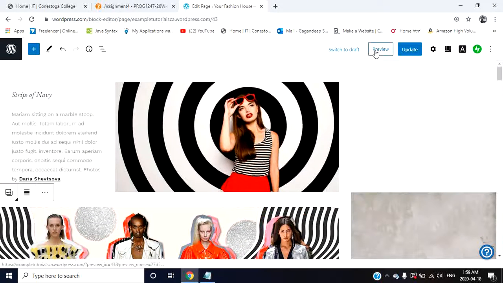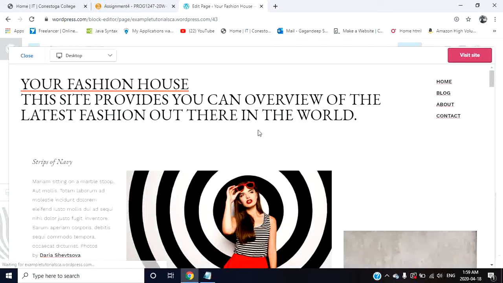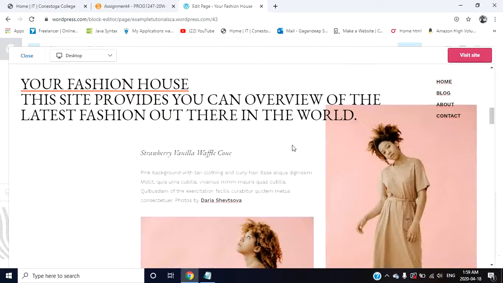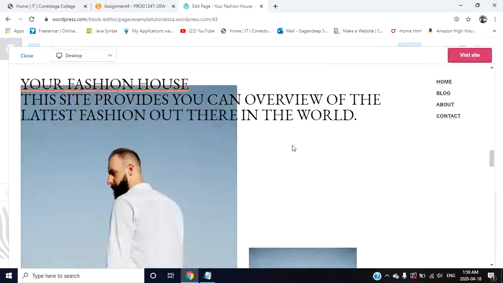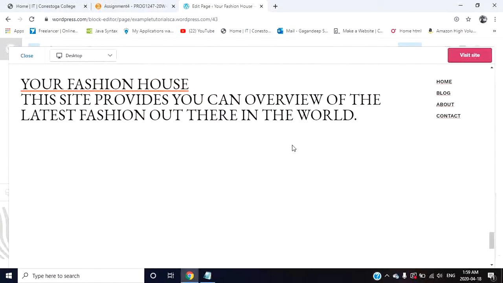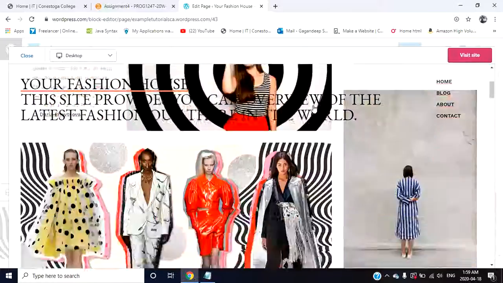You can have a preview. I'll recommend that you always have a preview. Once you make any change, even a single change, just take the preview to see how it looks and how it is embedded in your website, so that your website is created very well and the users will like it and visit your website again and again whenever they want.